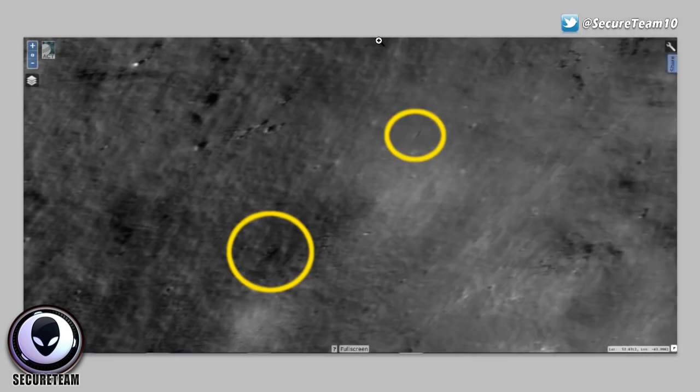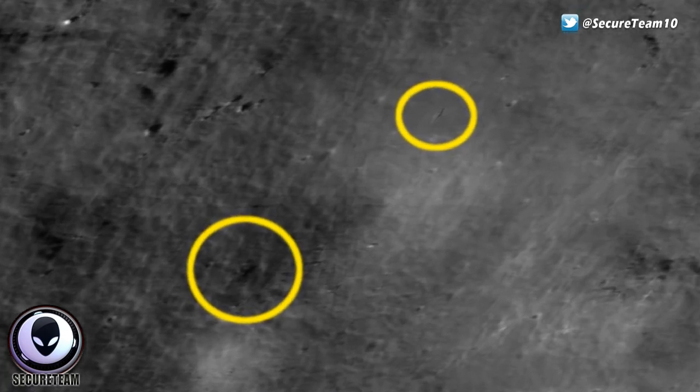We'll go to the second image now, where we have found what looks like some sort of large bridge or worm-like structure coming up out of the lunar soil and going back down with a large opening underneath it and a shadow. And you'll see here we've actually highlighted in yellow the giant bridge structure right here, and right up to the right of this structure we found what looks like a possible base. And we'll zoom in on both of those for you. So let's look at the bridge structure first.